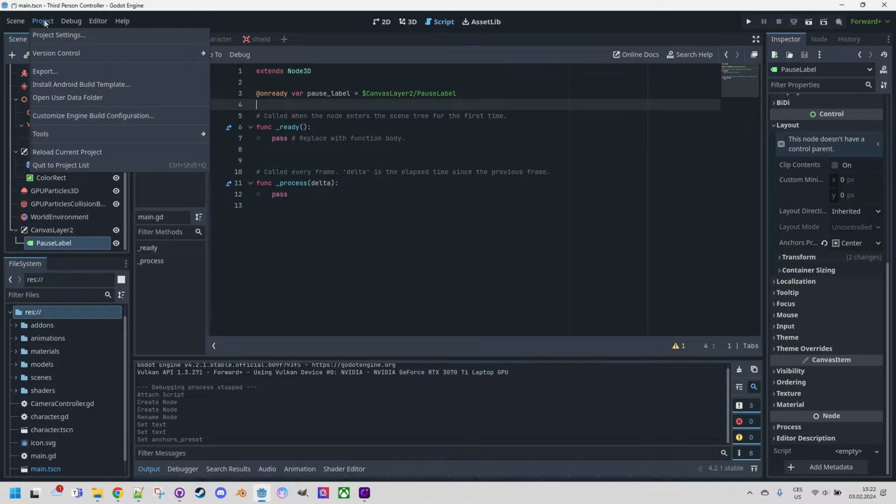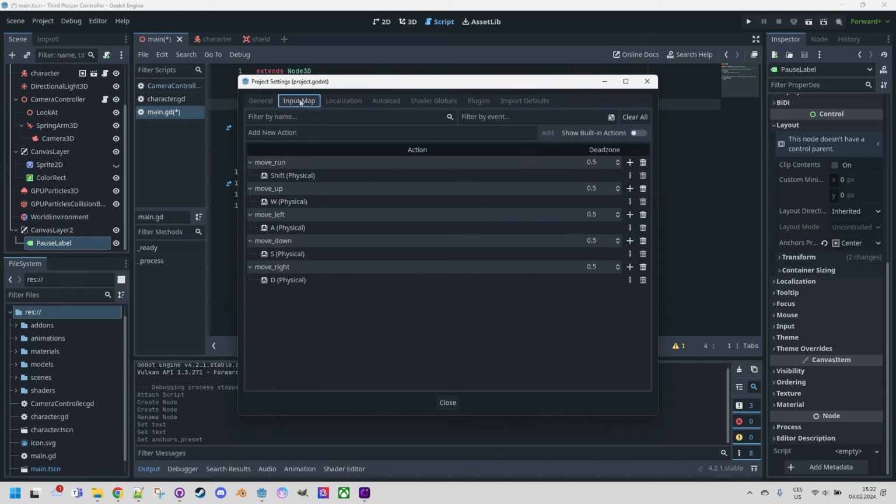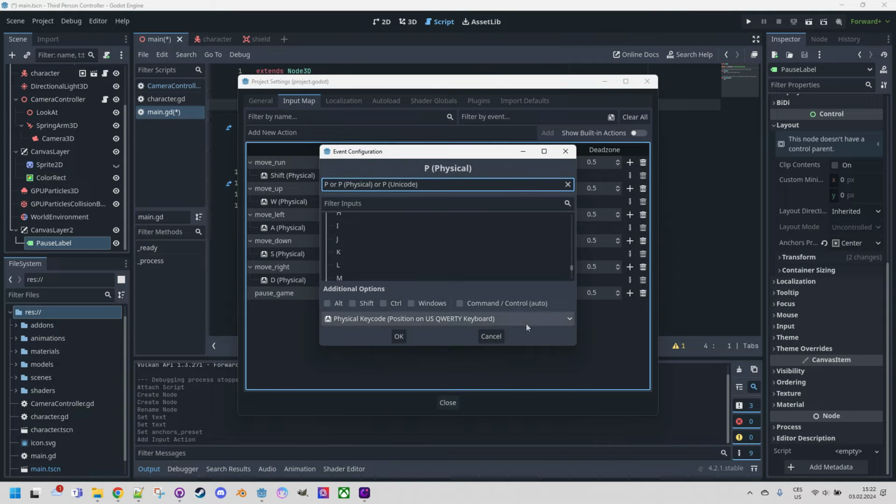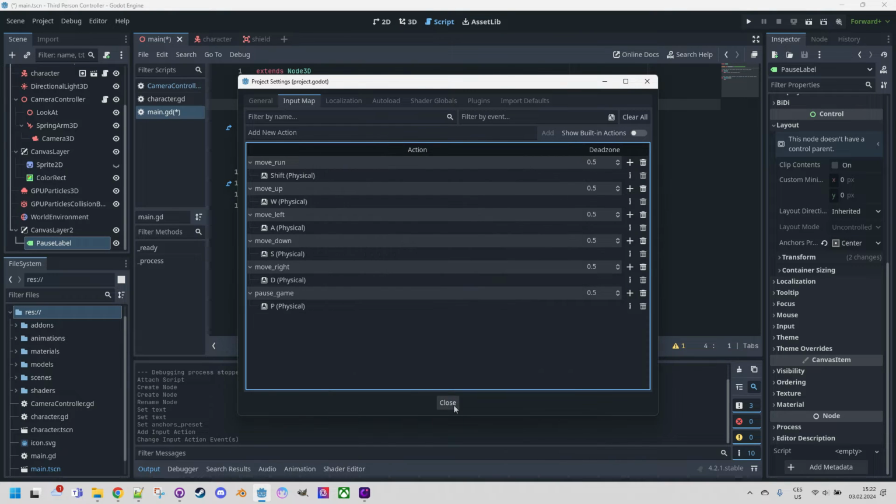Let's open project settings in project, go to input map and create a new action. Here, pause game, okay, add and click plus and press P. Let's map it to this key, P for pause.